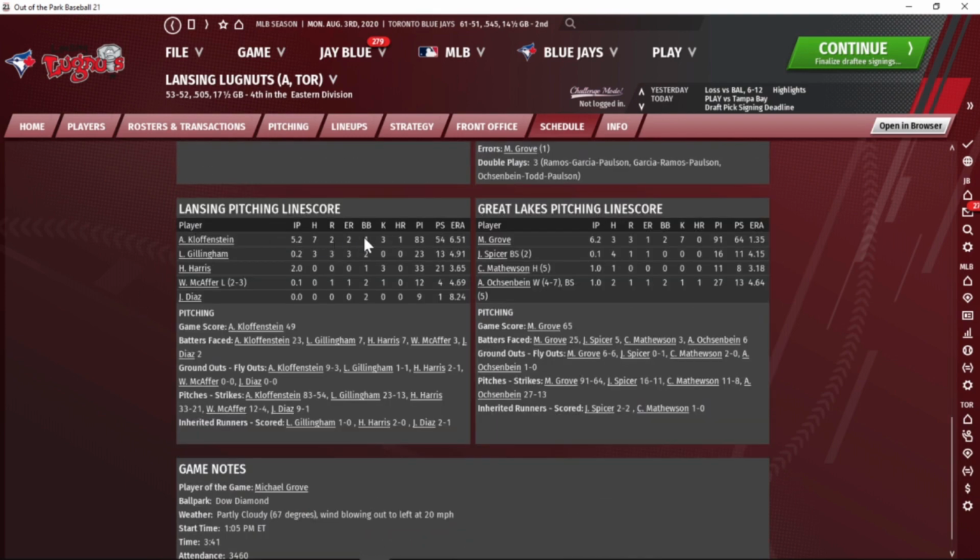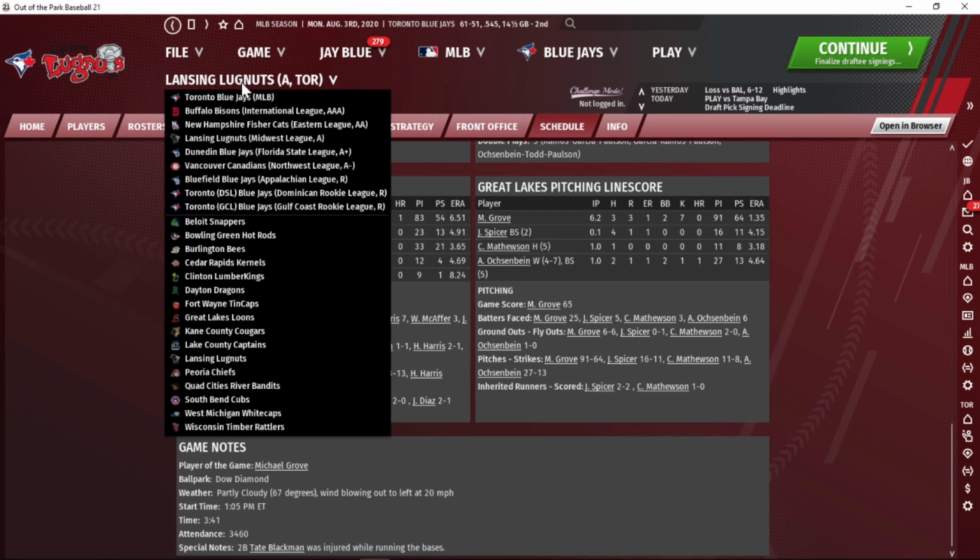Kloffenstein, another okay start for him. So that's a second okay start in a row. Luke Gillingham got hit for 3 runs. Hobie Harris, Will McCaffer, and Juan Diaz. And that is the week for the Lansing Lugnuts.